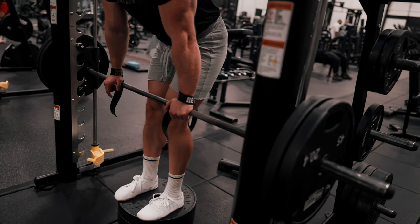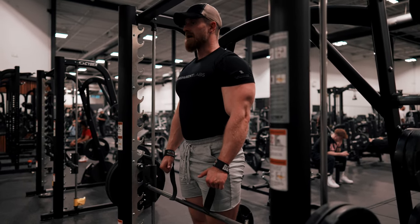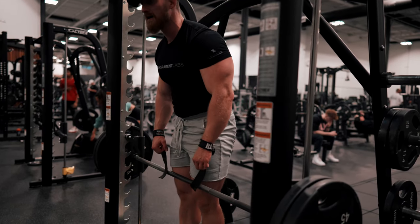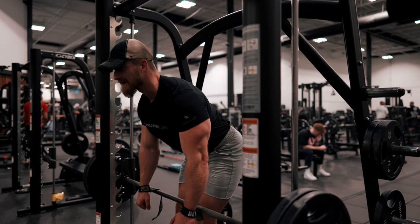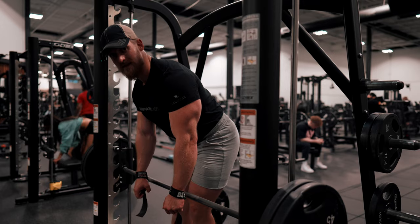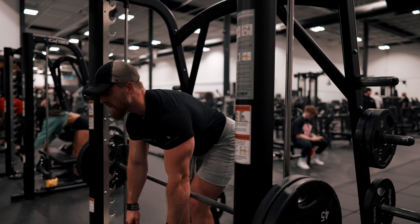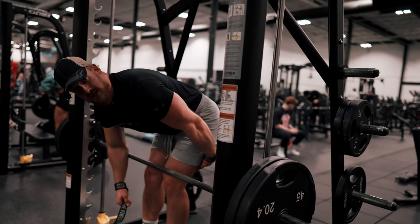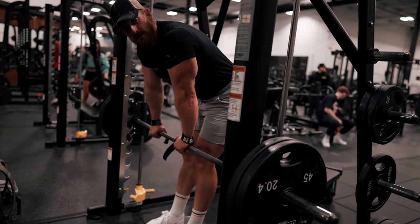And then as I set up, keeping that chest up the entire time, I'm not thinking about just bending down and rounding my back. I'm thinking about hinging at the hip, pushing my hips as far back behind me as possible, and that's what's initiating the lowering or the negative of this movement. I'm not bending, I'm hinging my hips as far back, pushing them up and back towards the wall, creating as much stress and stretch, sorry, tension in my hamstrings and glutes.